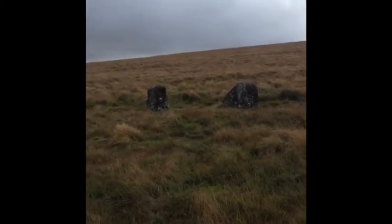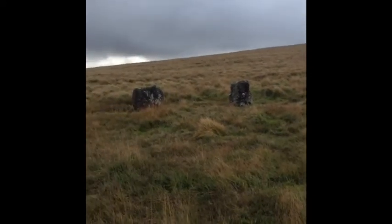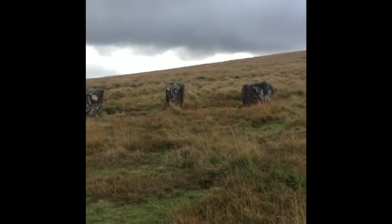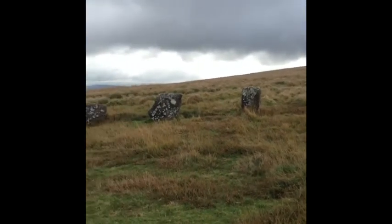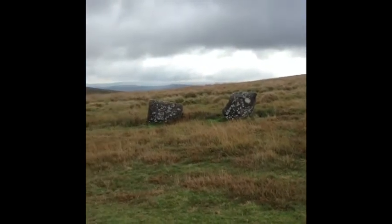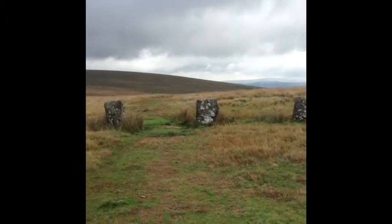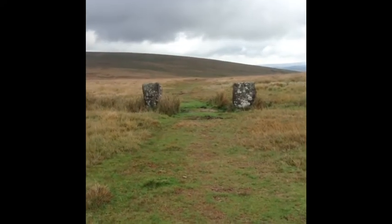There is a good reason why I'm taking a short video of this stone circle — it'll come out apparently later. There are 29 stones, they're all similar height, and they're slab shaped as well, so they would have been worked into that shape, which is a pretty interesting factor.